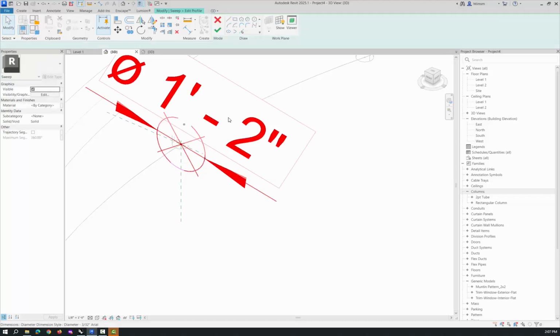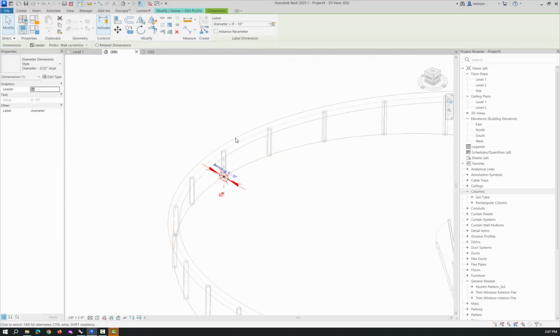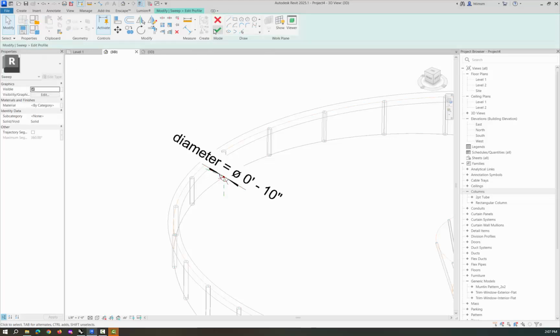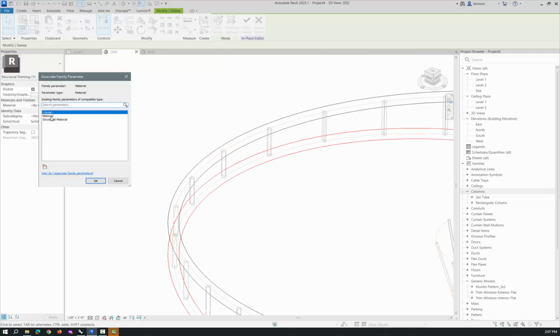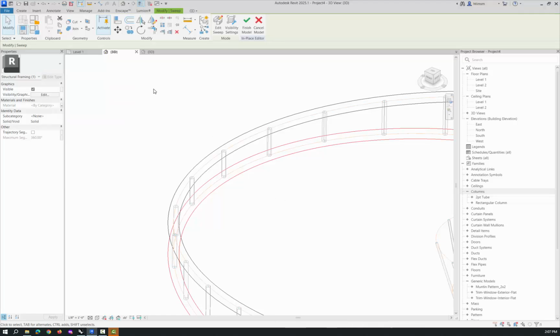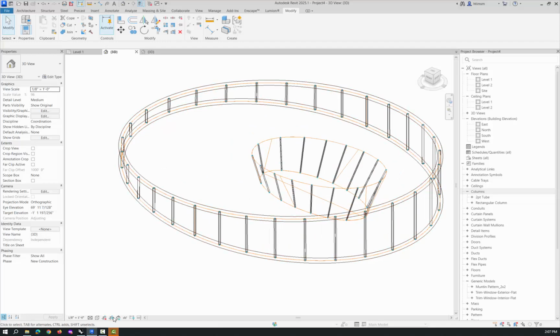Now if I pick that dimension, instead of making a new parameter, I can say I want that diameter to be the same as the previous one. So now those are both connected. I hit check and check, and now I've got this big guy down there. I can set the same material parameter for that, and then if I finish the model, now I've got that top and bottom.